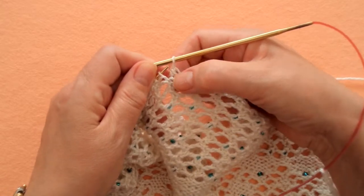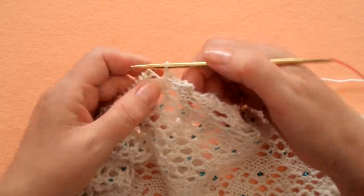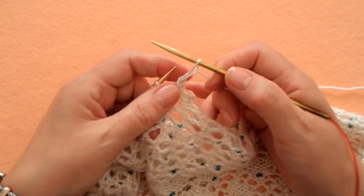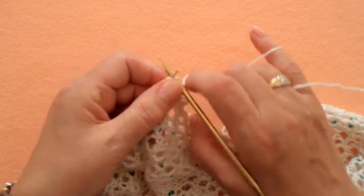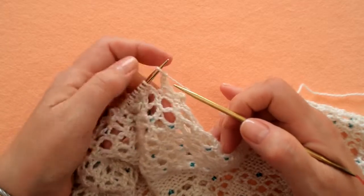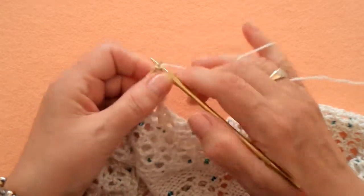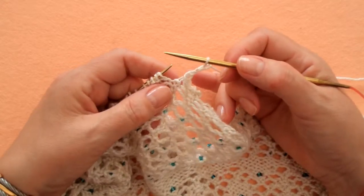You'll see now that the stitch I'm on is at the top of a column, so we're going to place the picot. To do that, you transfer the stitch to the left hand needle and knit, transfer it to the left hand needle a second time and knit, transfer it to the left hand needle a third time and knit, transfer it to the left hand needle a fourth time and knit. Now we're going to knit back into the body of the shawl.